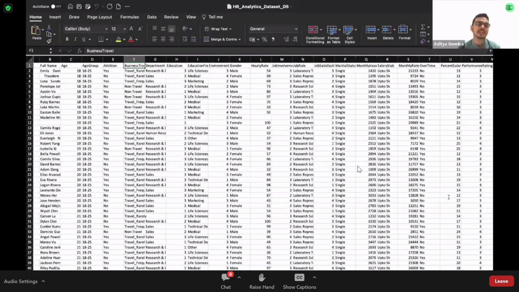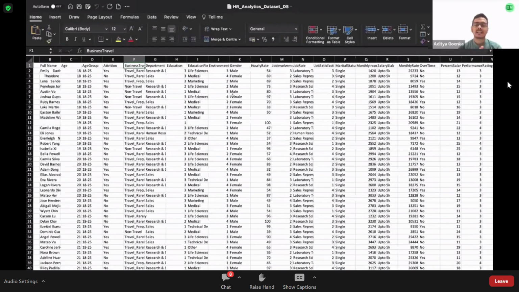Guys, what do you think? Is this a confidential data set or not? Yes or no? Yes. Because as an employer, I wouldn't want to show my employees' salary. All of my employees are over here. I do not want to show their salary and make it a non-confidential data set. I want to make it a confidential data set only. So this is confidential data where there are names of people, their salaries, their age ranges, etc. All of this information is there in this particular data set.